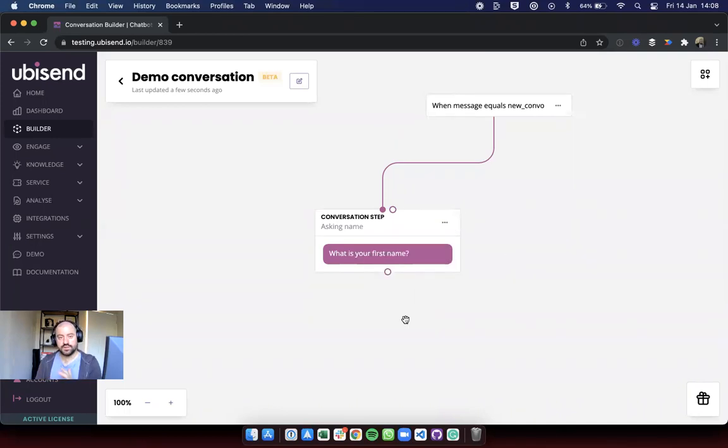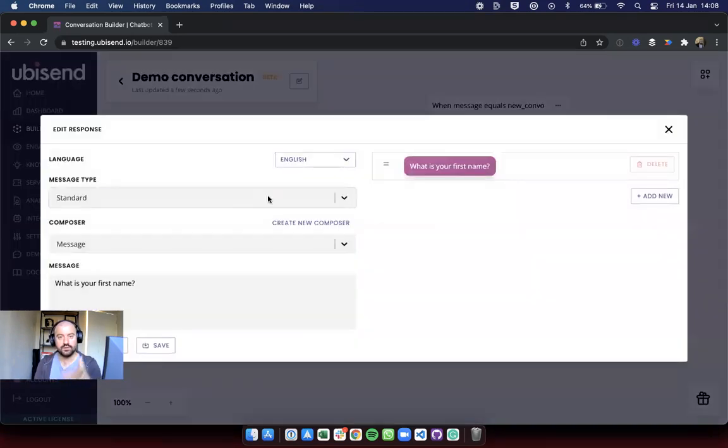So the functionalities within the steps themselves are very much the same as they were before. They're just a lot simpler. Before you had this massive slide-in with all of these options, and it was all a bit all over the place for you to figure out what to do. Here it's super simple. Just want to edit a response, just edit response, change the copy, hit save, and you're done.